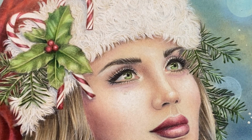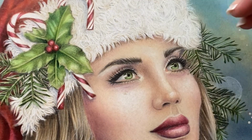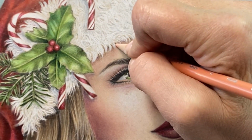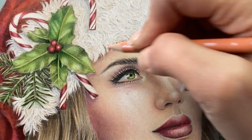I don't know where any of my pencils are because I didn't put them all away, so now I've got to find them. Nope, can't find it. Where is it? I don't know. So let's break out the backup pencil. So this is peach. I just want to blend and soften that espresso.